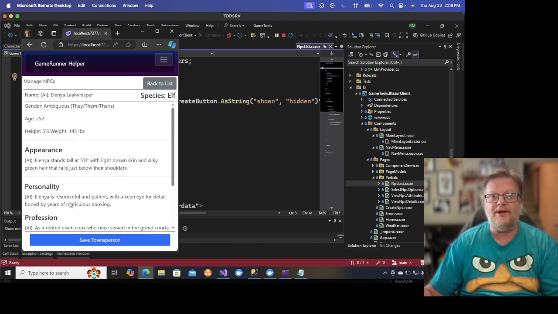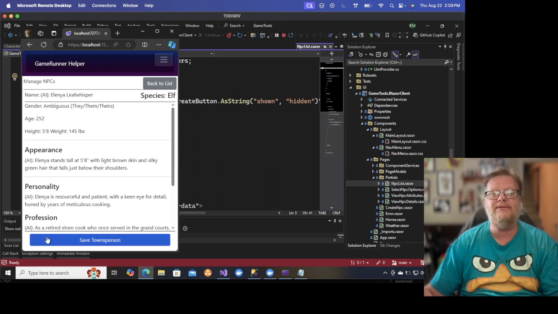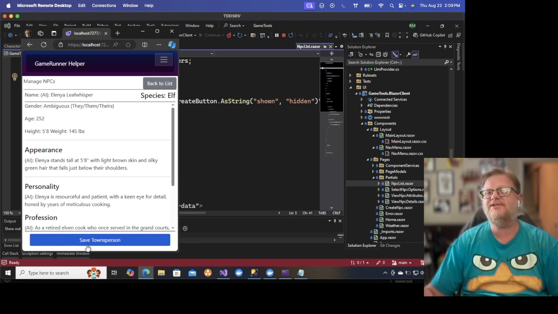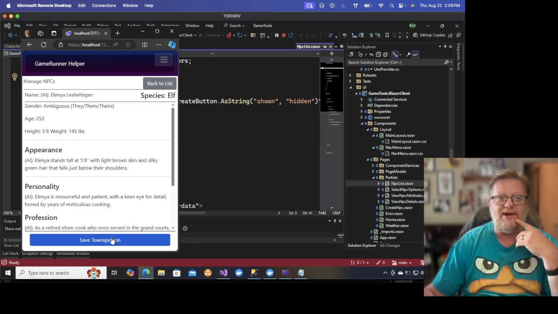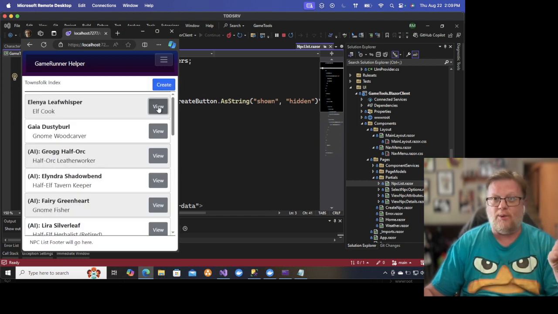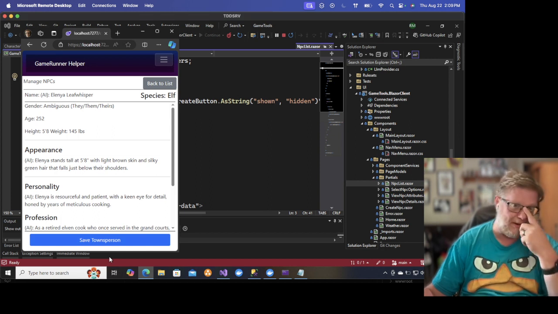And of course, we come in here, and eventually we'll be able to do edit. And then from the edit view, I'll go save. There's some more work to do here in the UI, but we can just nav back to the list. I don't want to have back to list down here where my thumb might bump it by accident.